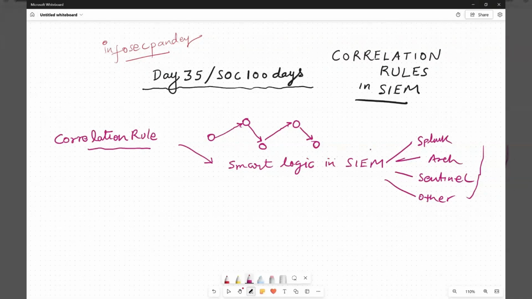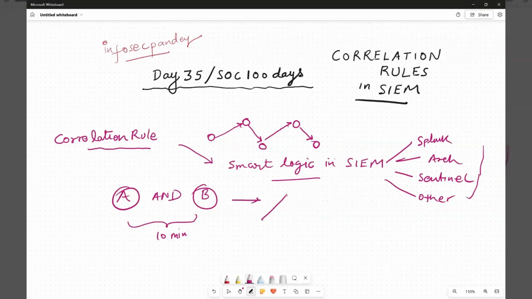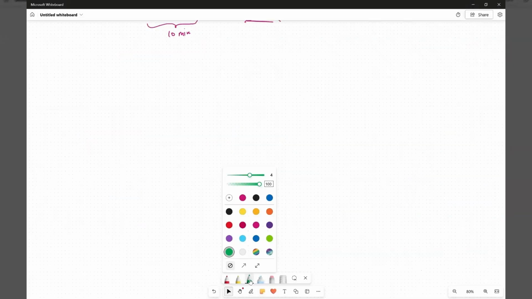Instead of alerting on every single event, it says if event A happens and event B happens within a specific time, let's say 10 minutes, then trigger an alert.